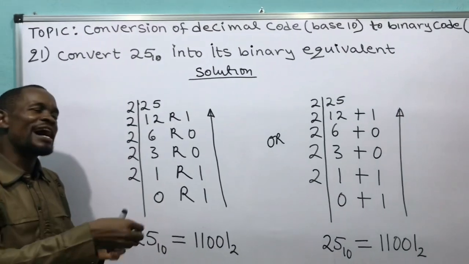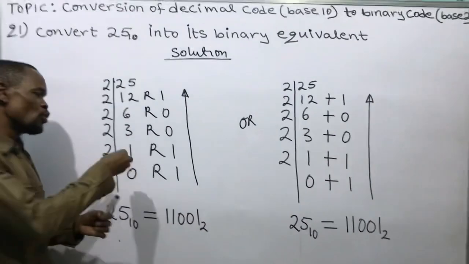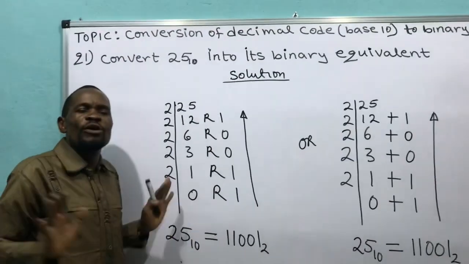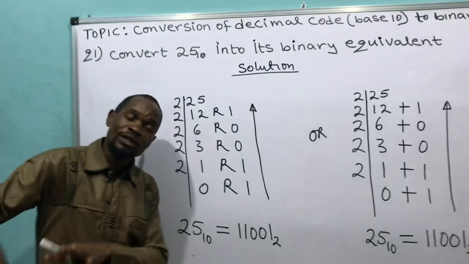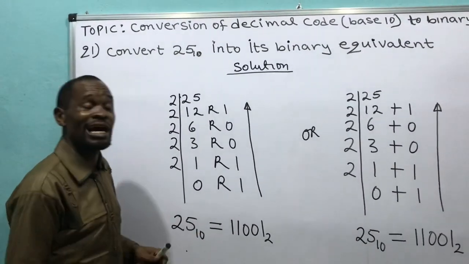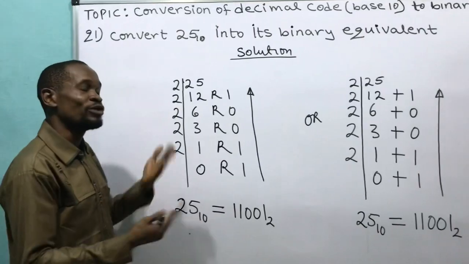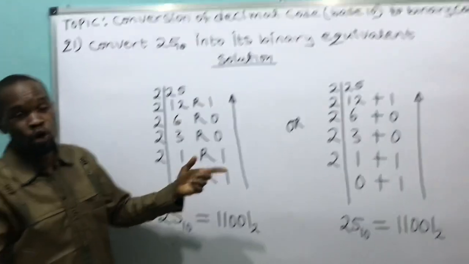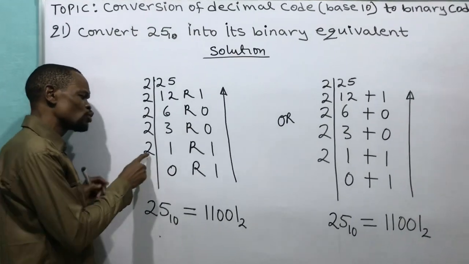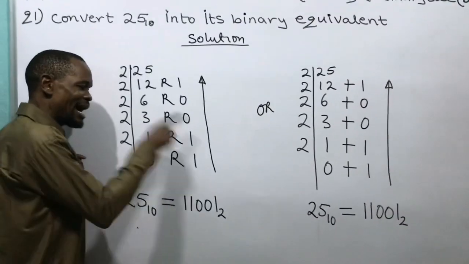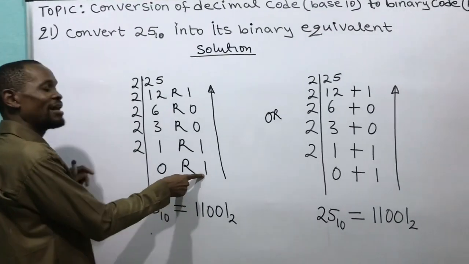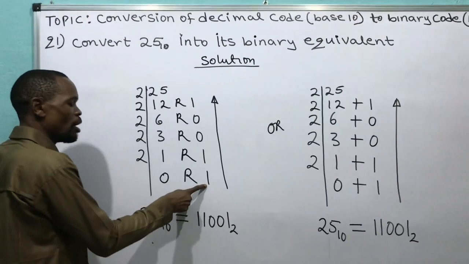Therefore, we can't divide 1 among 2 things. So we keep it, nobody goes with anything. We now keep our remainder, which that 1 will become, till when we see another item to add to it, and we'll be able to share. Therefore, we say that 2 divided into 1 will give me 0, nobody goes with anything, and we keep the 1 aside for another one to come.